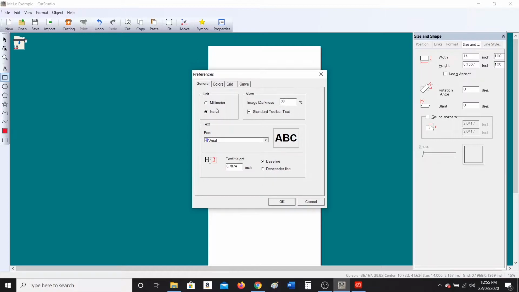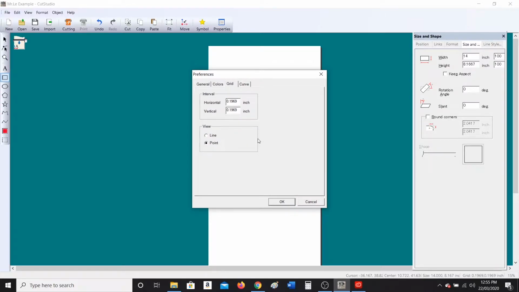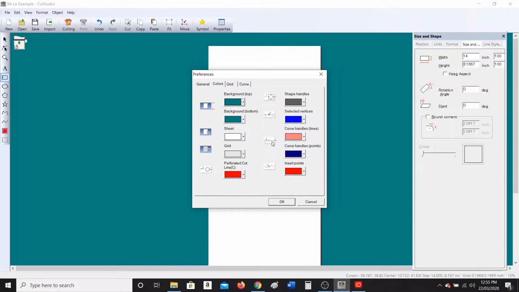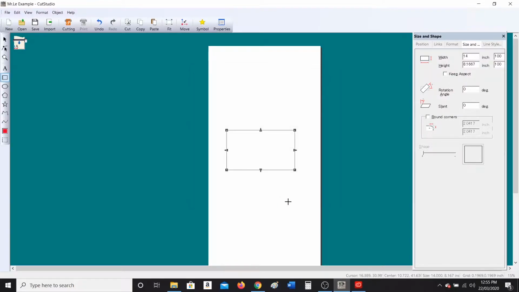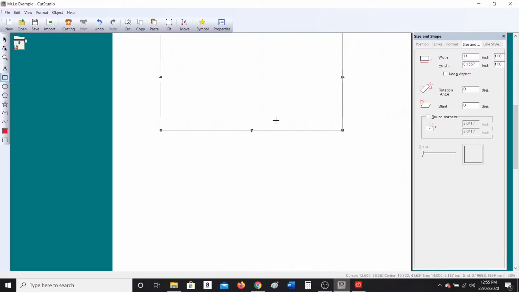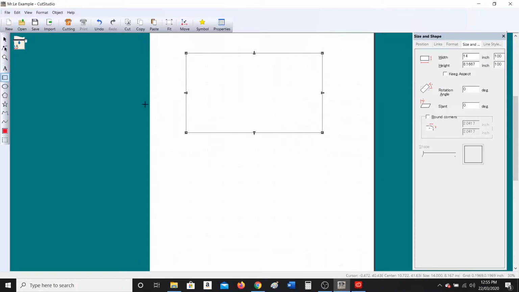You can do a lot of other customization here as well. Like for instance, instead of having a grid, you guys can have points for your background. You can change the tolerance of your curvature for your points and your lines. We'll explain that a little bit later. And you can also change the color, so we can get really fancy here. I'm not going to do too much there. I'm going to press OK. So you can see that my background is now points rather than grids.